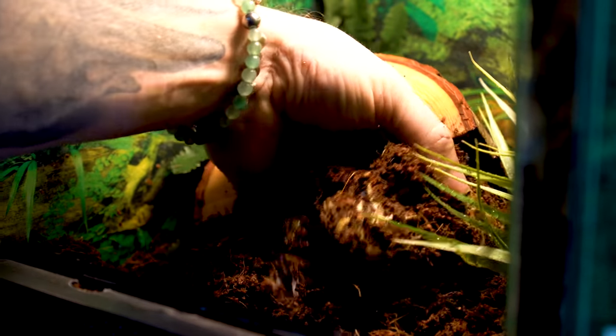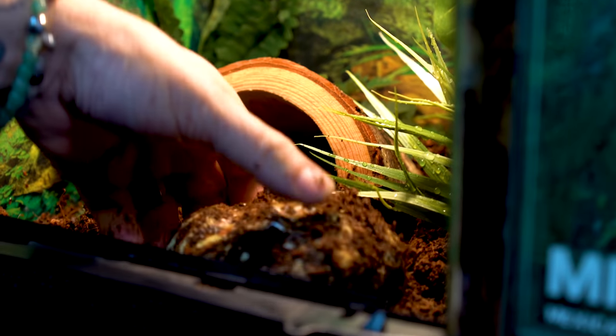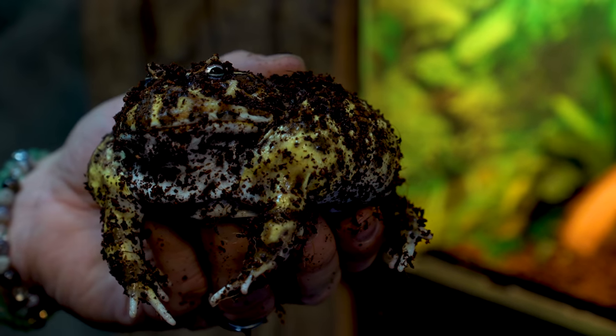There he is, Snoop Frogger here. Of course, Snoop Frog is the ornate Argentine horn frog. This guy is so funny. But that's one of the problems when you start getting really kind of cool with cages, is it gives him more places to hide. But the truth is, he's going to be happier this way, which is cool. But that is definitely a cute little face.